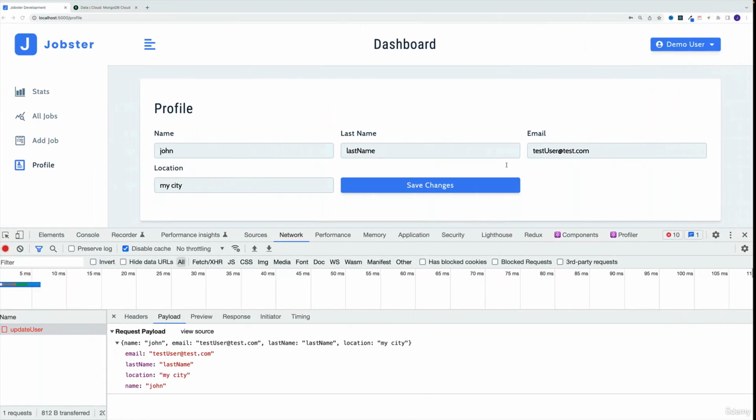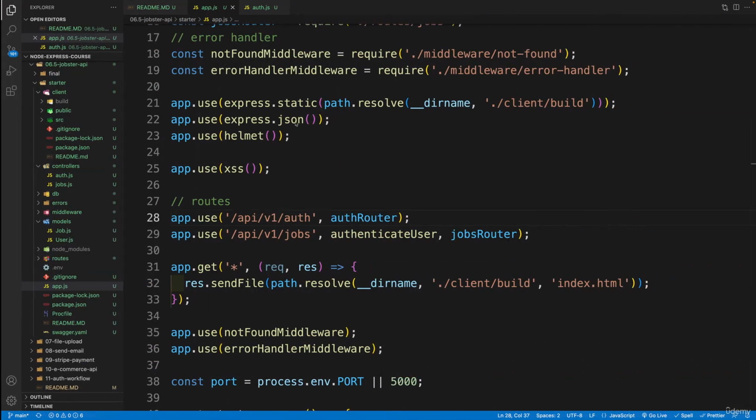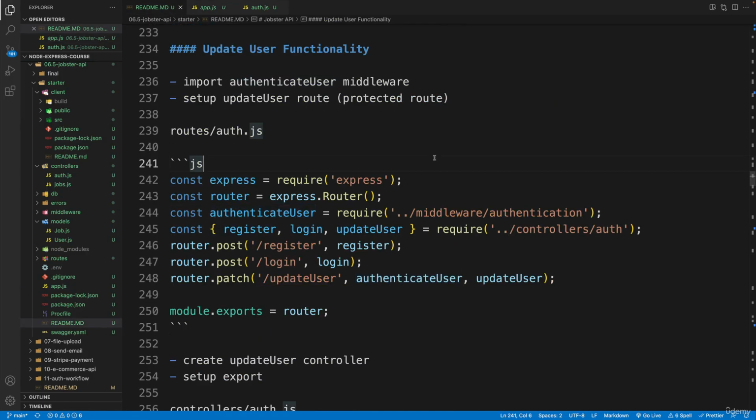So the same over here. I don't want Peter to log in and then start changing some data about John. So that's why we'll have to make sure that this route, the one that we're about to create, the update user one, is also protected. And what do we do? Well, we get the middleware and we stick it in front of the update user.